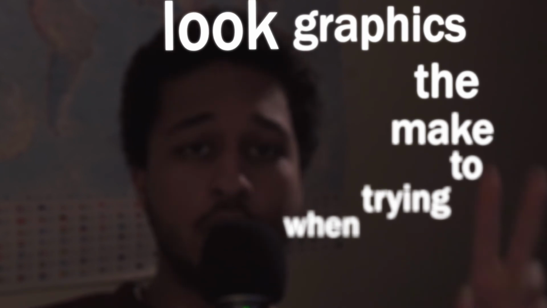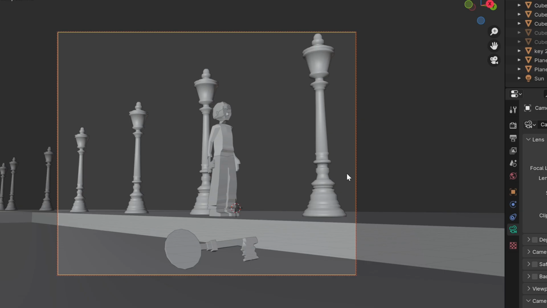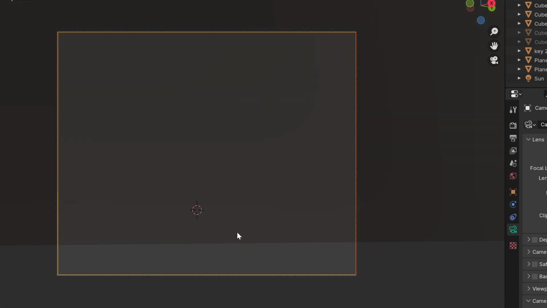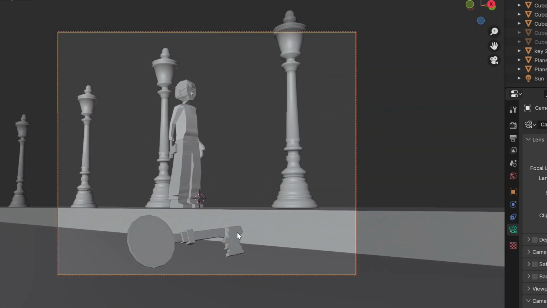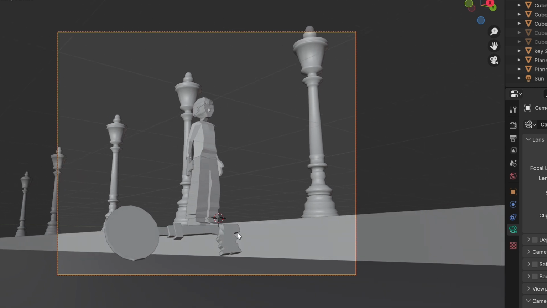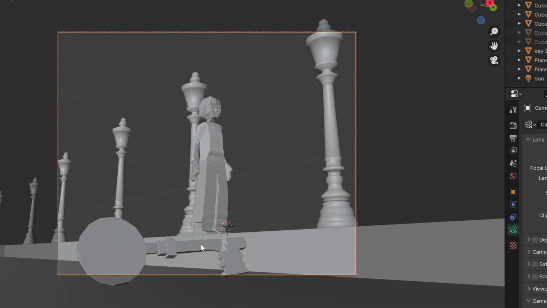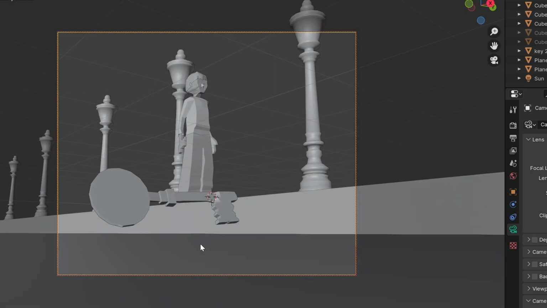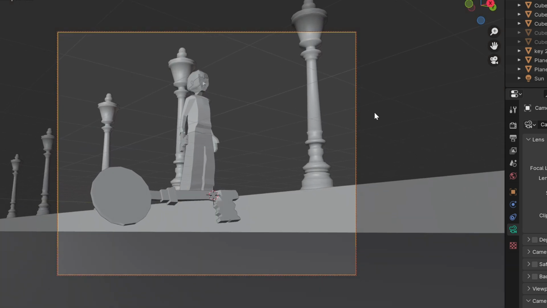What kind of problems did I face when trying to make the graphics look nostalgic? I chose an aspect ratio that's close to 4:3, which is basically what televisions looked like in the 90s, which is something I had to consider in the framing of the composition of the scene. The streetlights are modeled by hand using a reference image again from Pinterest, and I duplicated one multiple times to create a sense of depth.